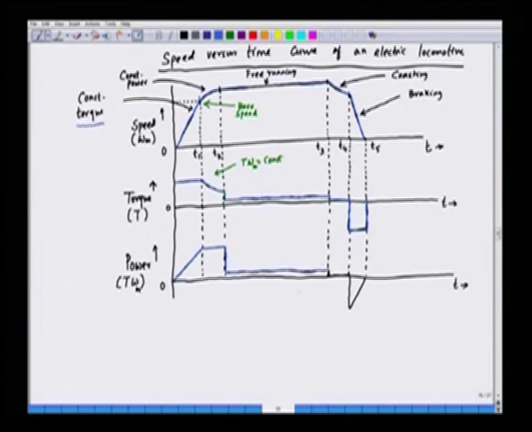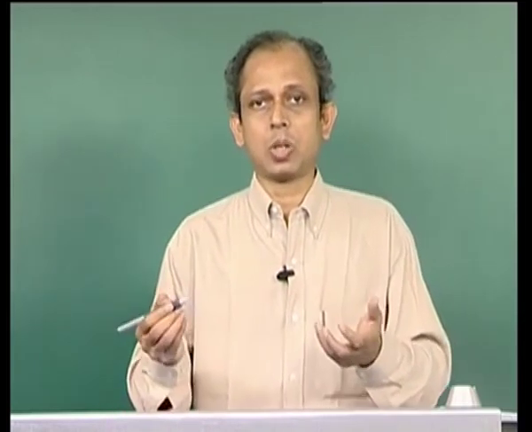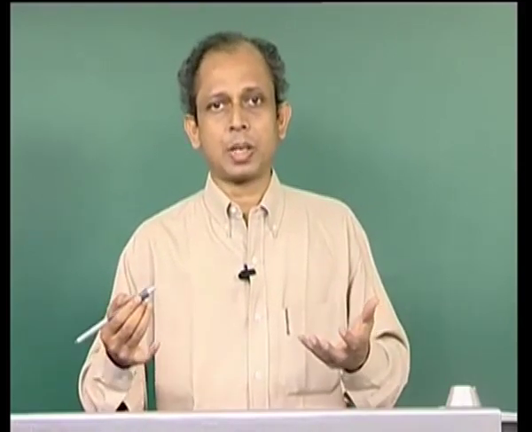So, we have a reduced power here, and then when coasting starts, the power becomes equal to 0, because the motor is not giving any torque. The electric supply to the motor is switched off. The motor and the vehicle are running because of the inertia, and hence the power requirement is 0 here.